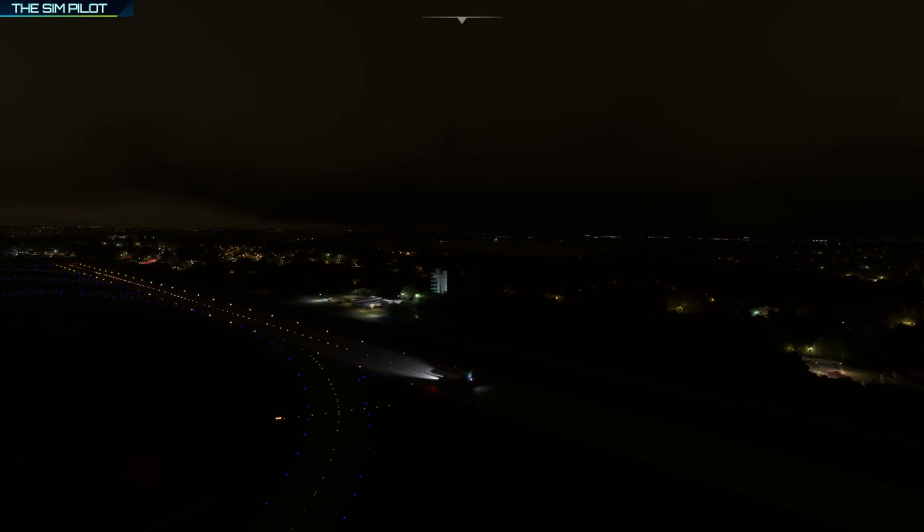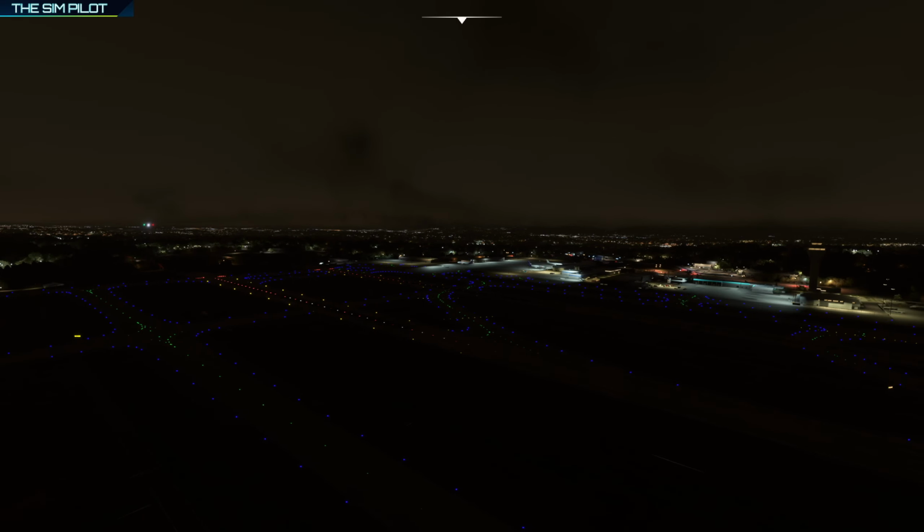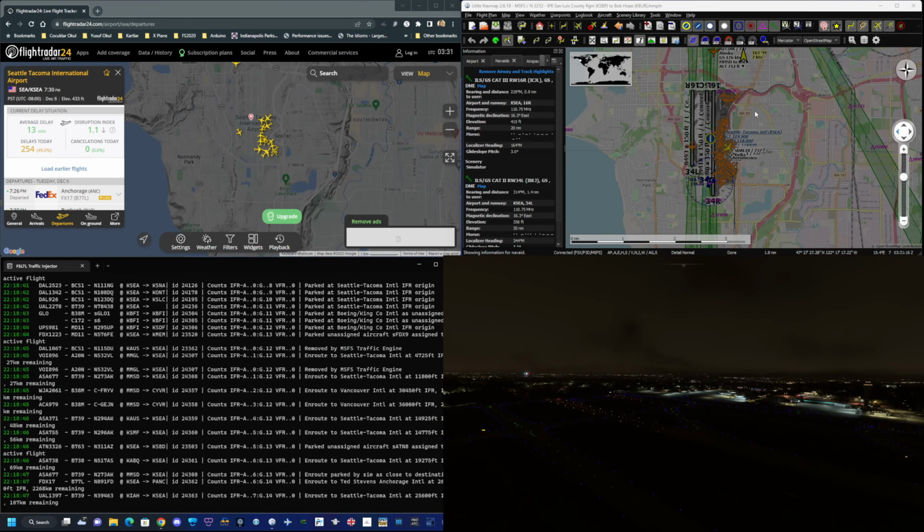That's an Alaska actually. So that's an Alaska Airlines aircraft landed on runway 16 right, and I'm hovering over it on Little Navmap, and I see that as Alaska Airlines 755. So that was a correct injection. There's another one coming down, so I'm going to switch screens so that you guys can see it with me.